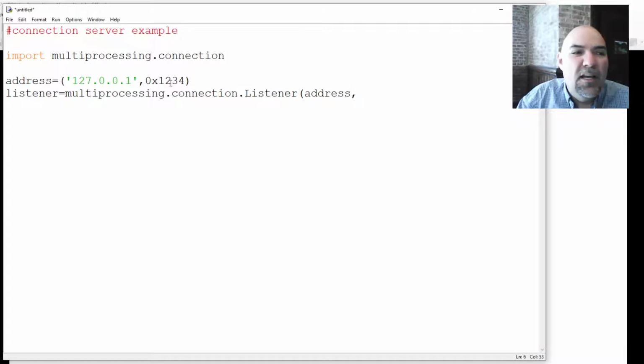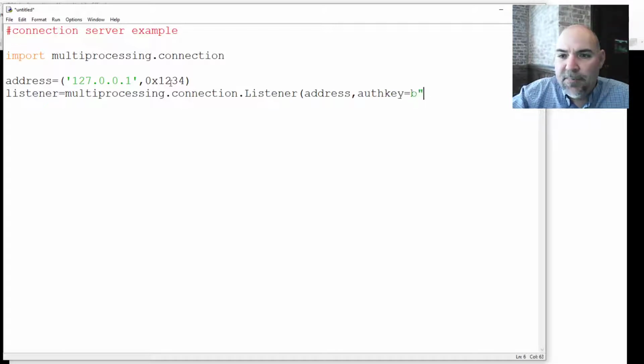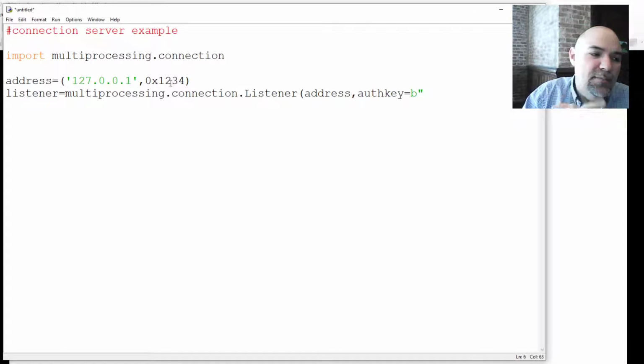And then in here, it's probably a good idea, if you're writing your applications to use one of these connection objects, to add some sort of authentication. And that needs to be a byte string. And here I'm going to put the authentication key.